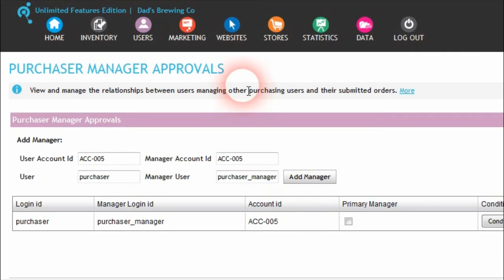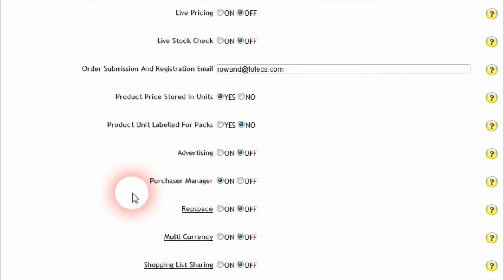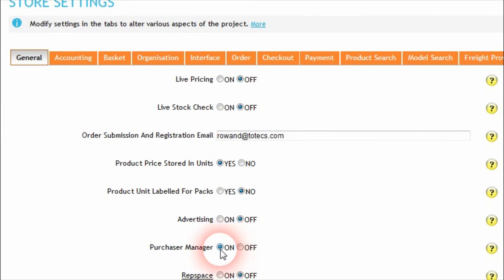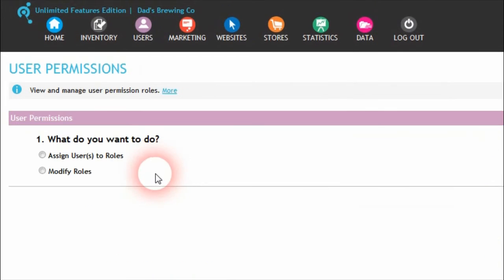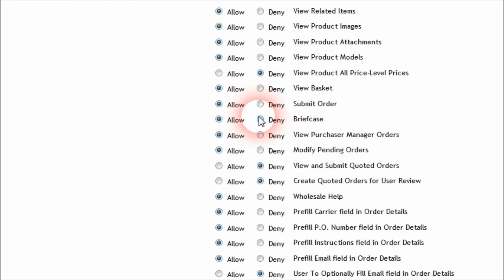Before we do that, we also have to turn on the Purchaser Manager feature, which is within the Stores menu under the General Settings. There's a permission here called Purchaser Manager, and this setting has to be turned on to enable this feature to work. The other setting we have to do is within the user permissions. We need to modify the facility role permissions to allow the managing user to be able to approve pending orders.